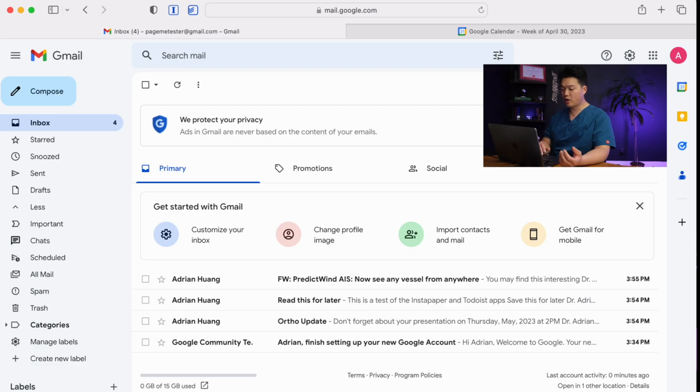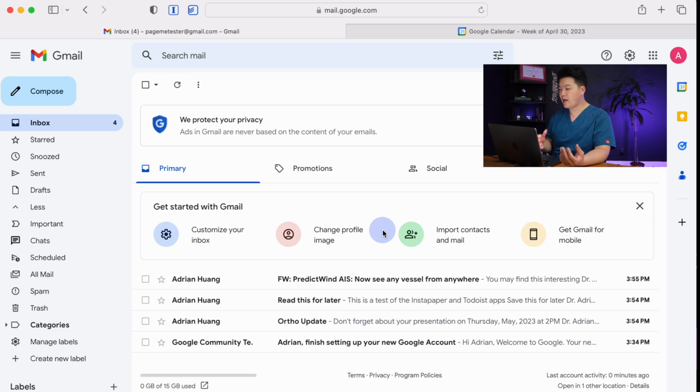So if you come to my desktop, you can see that I already have my Safari open to Gmail. This is a really commonly used app that people use, so I thought it'd be pretty applicable. I actually created this account just for the purpose of this, so don't try to email me here. So you can see I've sent myself a couple of emails that we can use as examples.